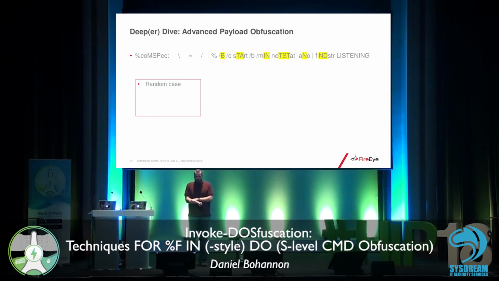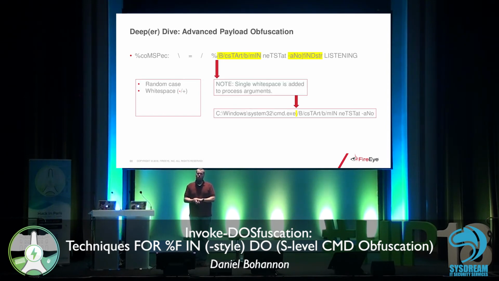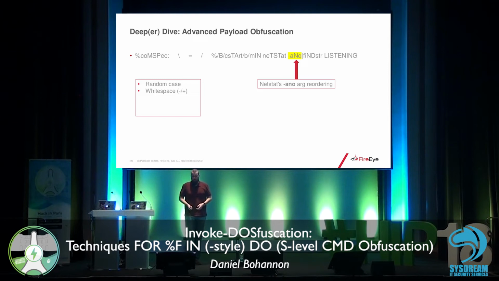An interesting thing is that with BC start bmin, you can actually remove all the white space between those arguments. Now this actually gets really interesting with a lot of detections that assume you have to have a white space / something white space. And another important note here is that in between the comspec variable and /b, there's no white space in our command. But when it actually runs, the operating system inserts an extra white space there. So when you look at a live running process or even evidence in the process execution logs, there's an extra white space. So now what this means is, hey, maybe I have a detection that works great looking for this statically in registry, but the operating system may actually change something in the evidence I'm looking at later. So do I need to change and have 2 different detections for both or make it robust enough to cover both pieces? So we'll just reorder that ANO to NOA for fun.